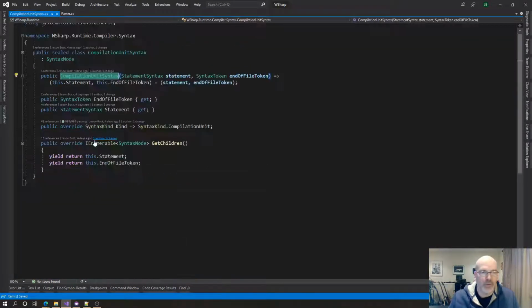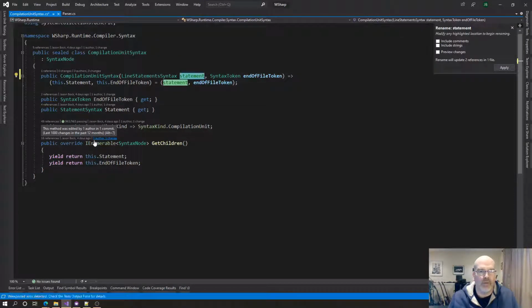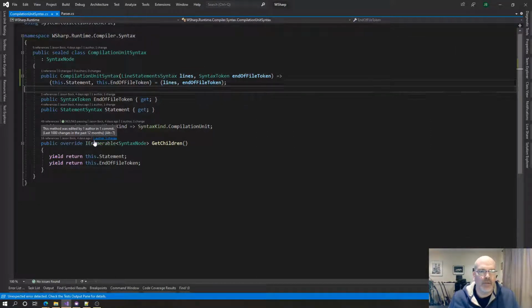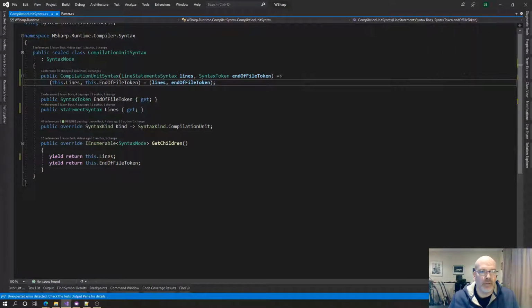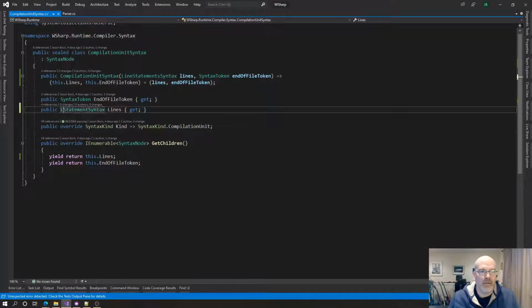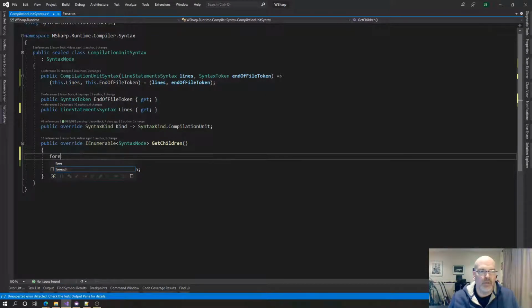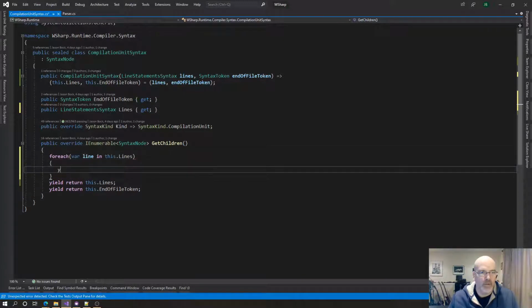A compilation unit syntax takes a line statements syntax, which is all the lines. That's now this. That's now this. And then for each var line in this lines, yield return line.